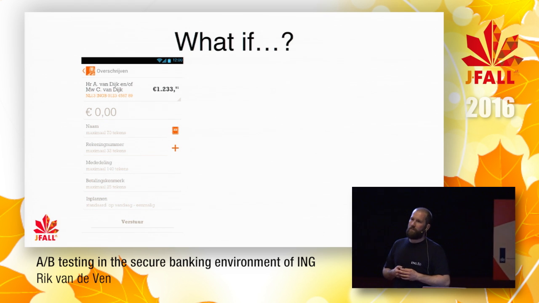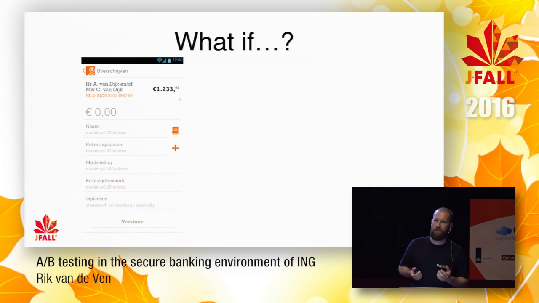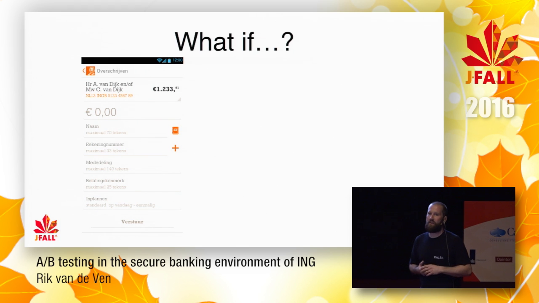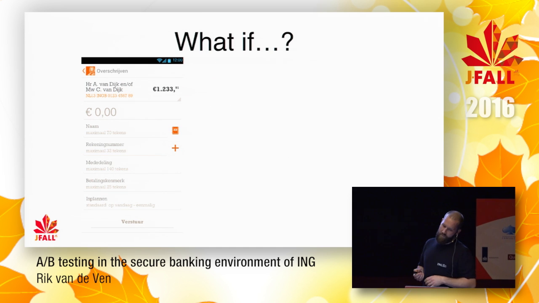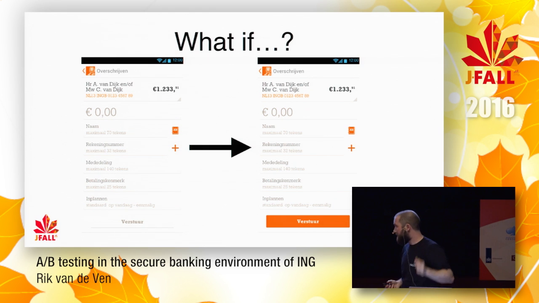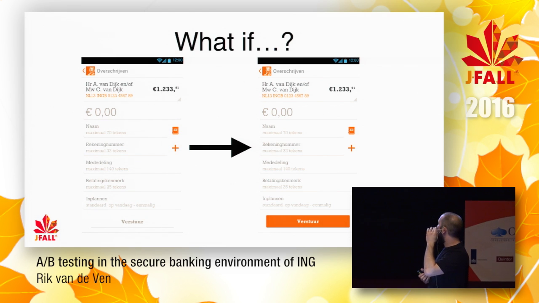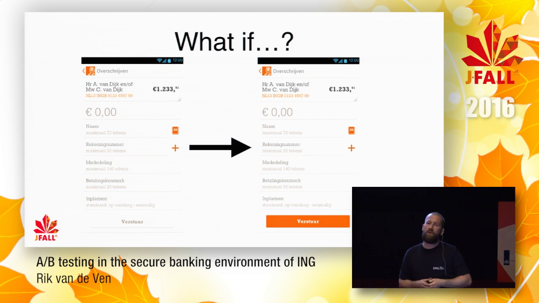So when we talk about A/B testing, we always talk about having an idea about something, a hypothesis saying, if we change something on our product we are delivering, we may improve something. An example would be, what if we make the button in our current mobile application orange? What if we make this button on our payment screen orange? Would it be easier for our customers to transfer money? This is a bit of a stupid idea.